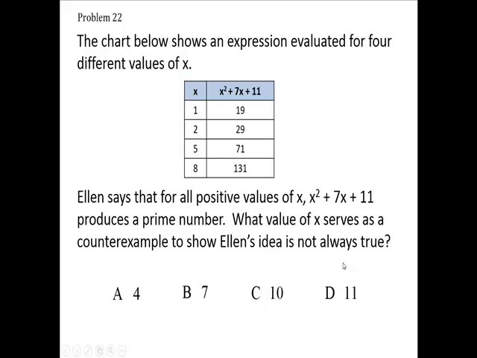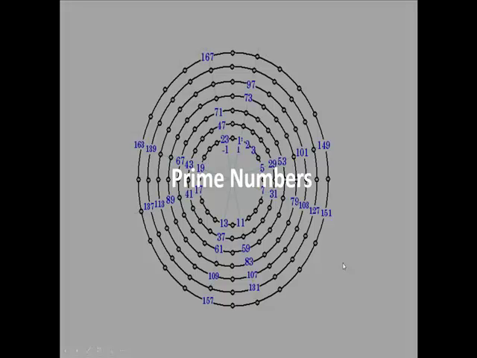Well, first of all, we have to discuss what is a prime number. Okay, what is a prime number? So let's list some prime numbers. The lowest prime number is 2. 3 is prime. 4 is what? It's not prime, is it? 5 is. 6 is not prime. 7 is prime. 8 is not prime.